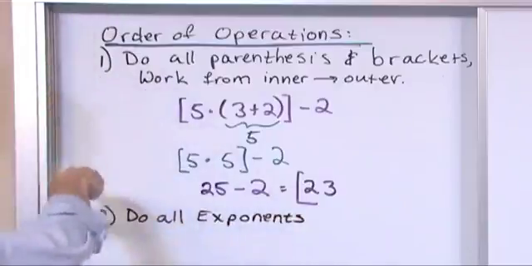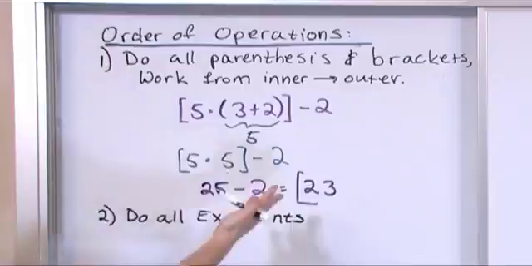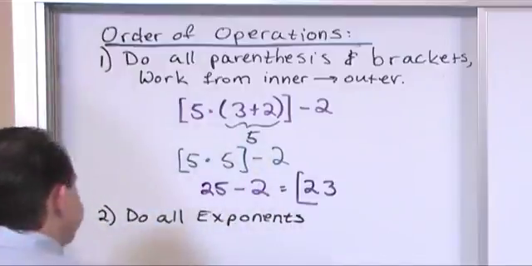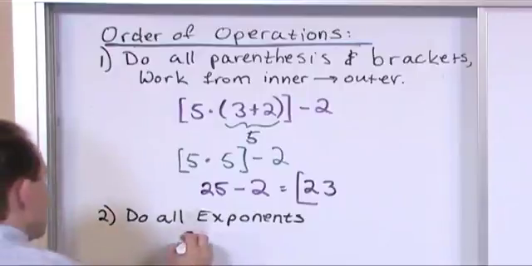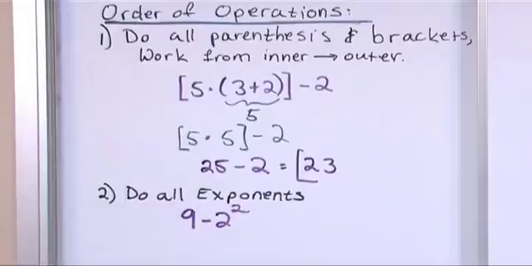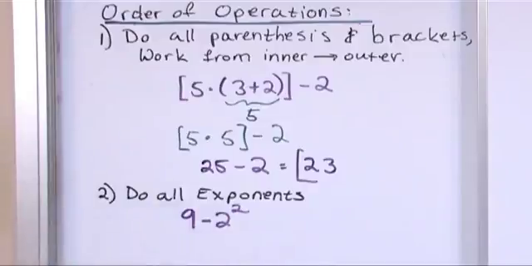So like I said, this is a priority order. First look for parentheses. If you don't see any, or if you do see them, go ahead and do them. And then next look for any exponents. So for instance, if I had something like 9 minus 2 squared, the question is, how do you do this? I'm telling you that you're going to do the exponent first because that's the next thing. But when you're new to algebra, you might not know. Should I take the 9 minus the 2 and get 7 and then somehow square the 7? Well, that's not right. That's what I'm telling you. You're going to get the wrong answer.